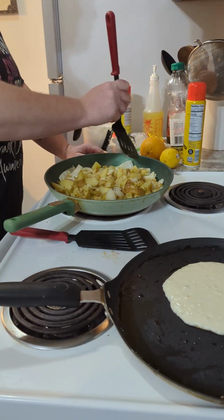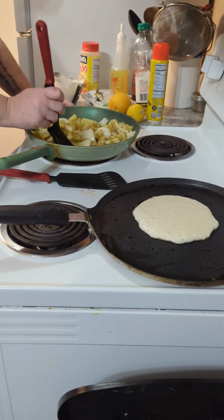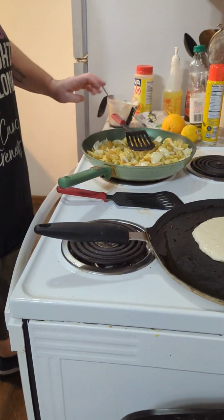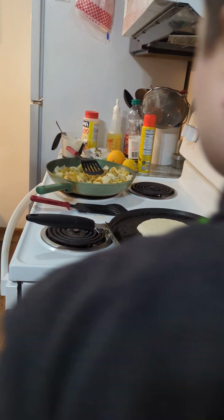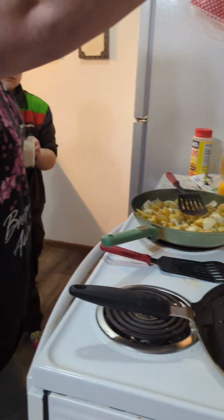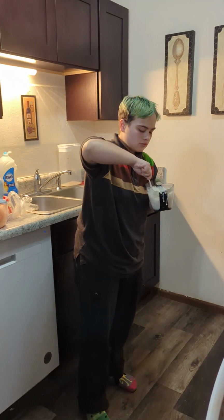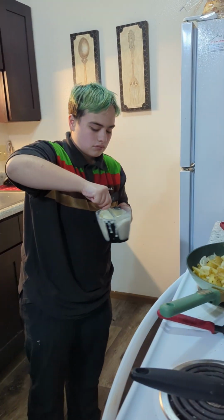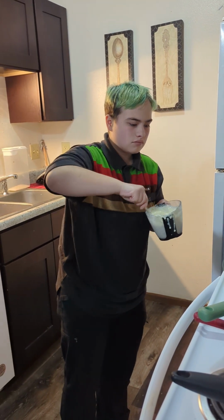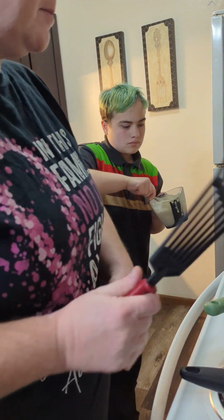Who else wants pancakes over there? Austin always wants pancakes. That's why she doesn't ask Austin. I don't ask him if he's hungry. What if he wants food? You want pancakes, Chuck? Here is my beautiful, beautiful child. Her name is Megan. She's hiding away. You want this stuff on it? Just powdered sugar. You want powdered sugar on it? No. Okay. He's not fancy, even though he appreciates it.